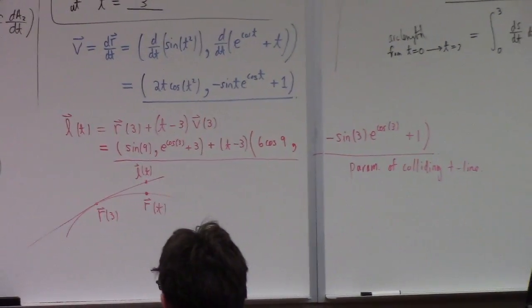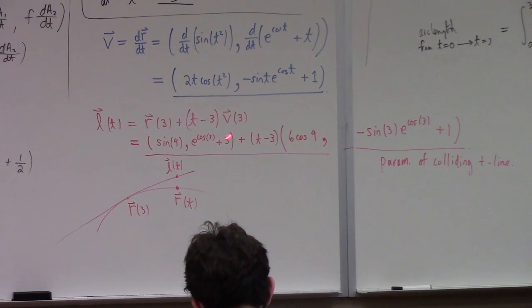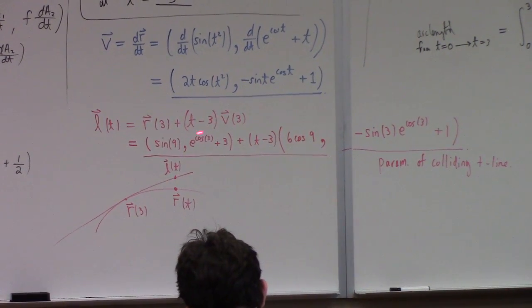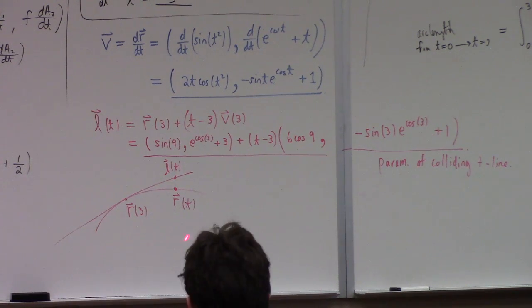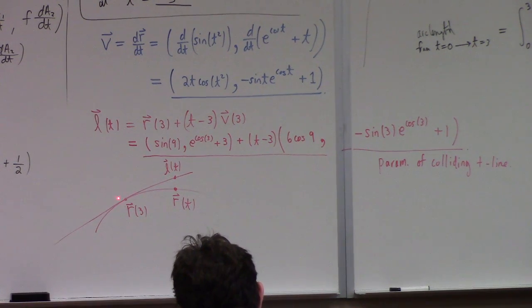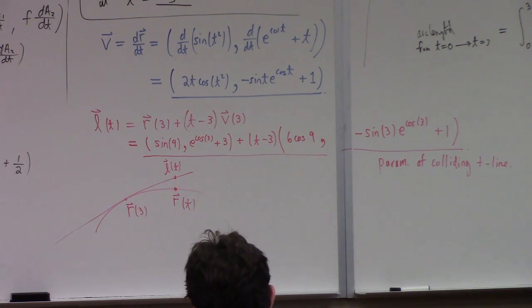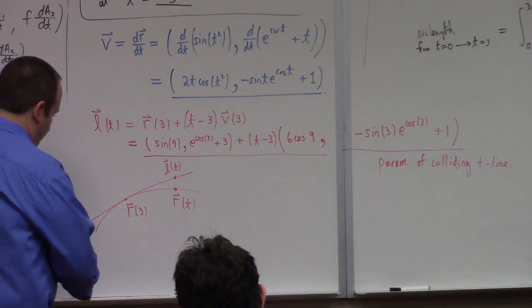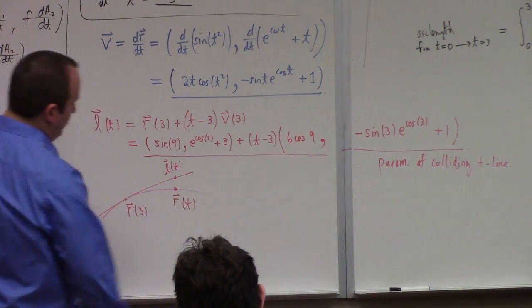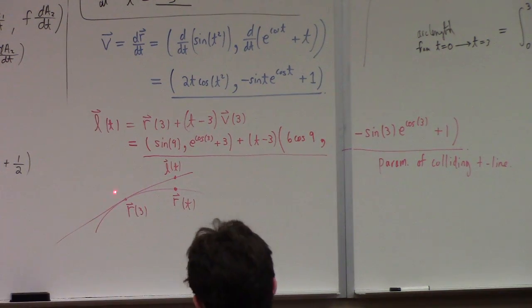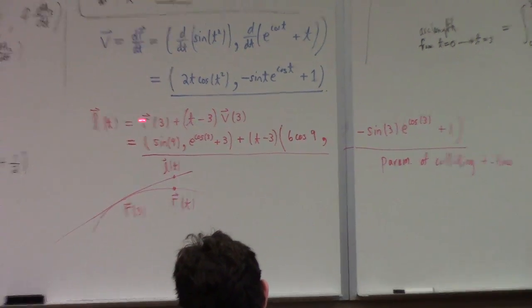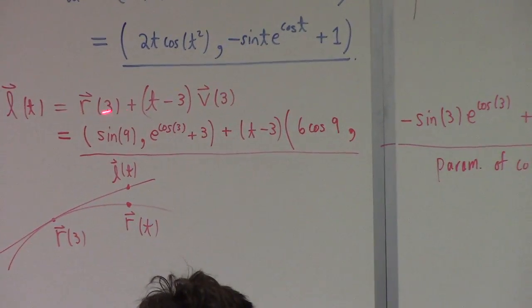I just talk about tangent lines there, and I don't usually care about recentering it so that the parameter of the tangent line matches up with the parameter of the given path. It's colliding because R of 3 and L of 3 are both at the same point. So at the same parameter, the tangent line and the path go whoop, and so. Anyway, bottom line, you plug in time 3 into the path, you plug in time 3 into the velocity, and you form this linear combination like so.